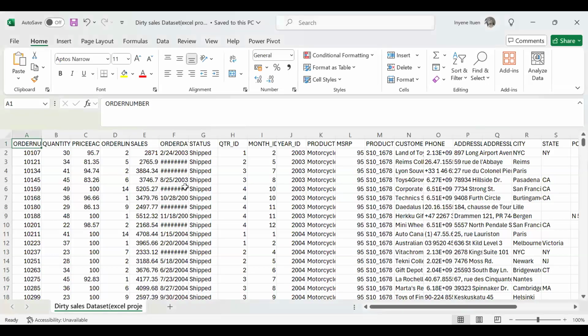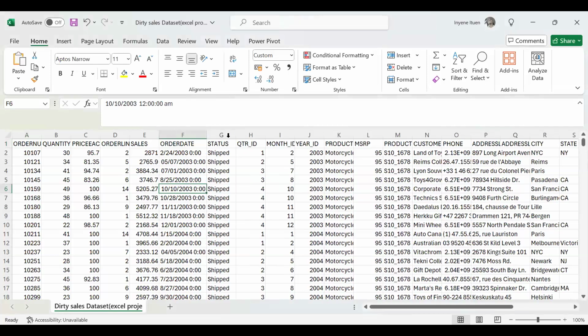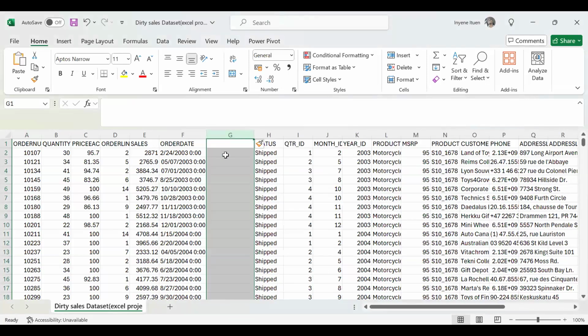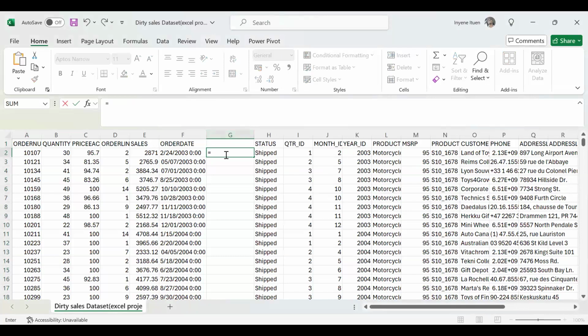Are we there? Okay, yes, Mr. Aiton. Can we try the text function? Insert a new column and use the text function, equals text.